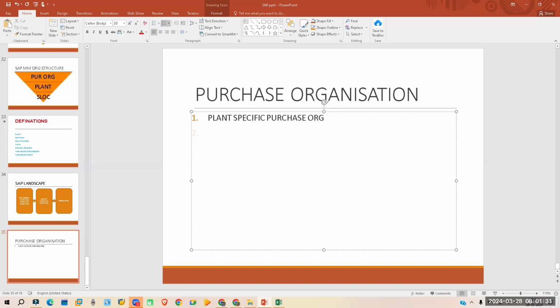What is a plant specific purchase organization? When your purchasing organization is assigned to a plant, that is called a plant specific purchase organization, and it will be responsible for procuring the material for that plant only. Whichever plant you have assigned, for that plant only it will be responsible to procure the product.